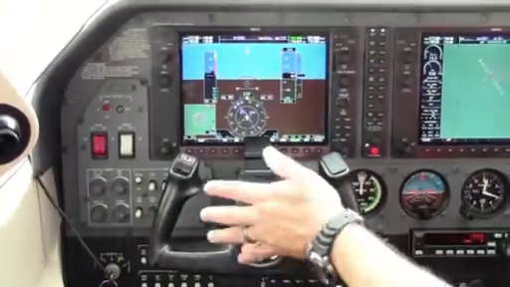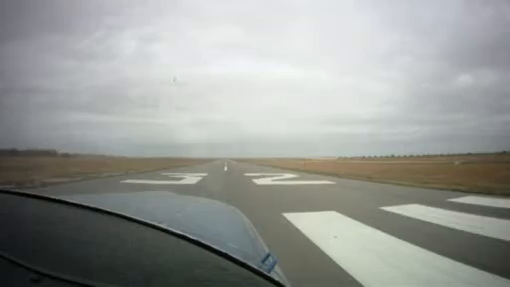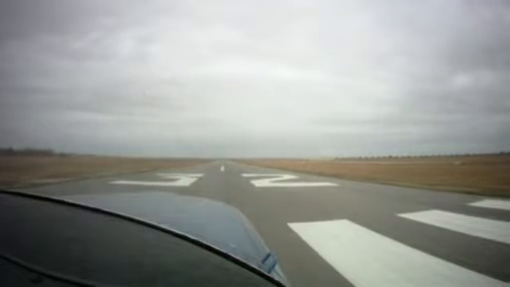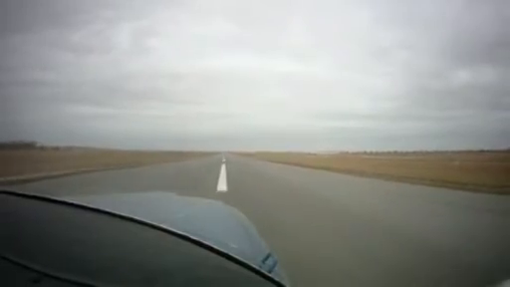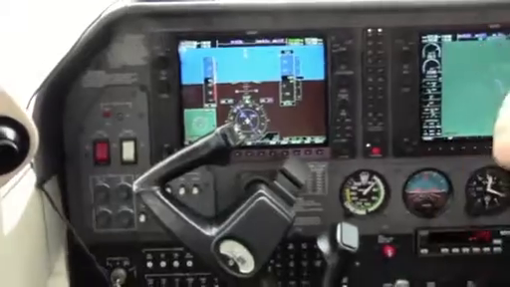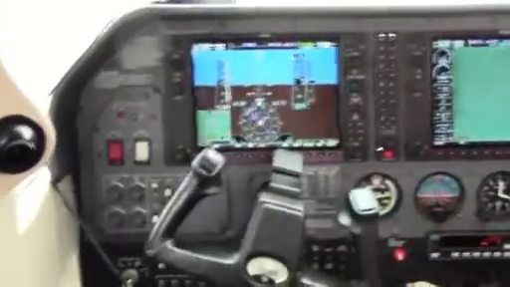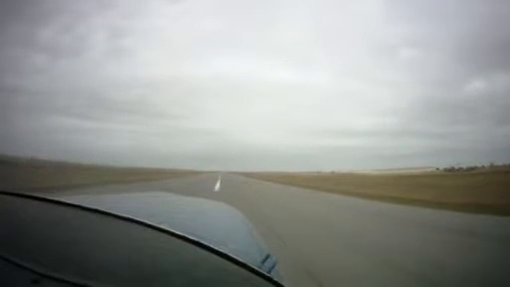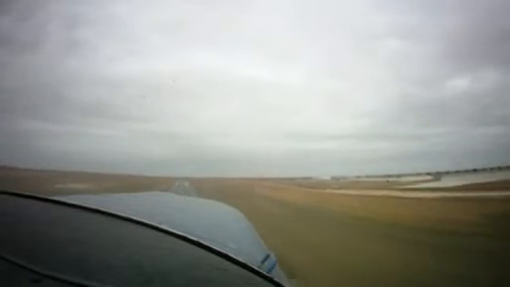So here we go. Number one, we're going to turn the control into the wind, and apply full power. Airport traffic 65328, rolling runway 32. And I'm accelerating. As I'm accelerating, I'm removing the crosswind correction. Once I'm airborne, we curve to my right into the wind to maintain the center of the runway. And now we're airborne. Airport traffic November 65328, upwind runway 32, touch and go.